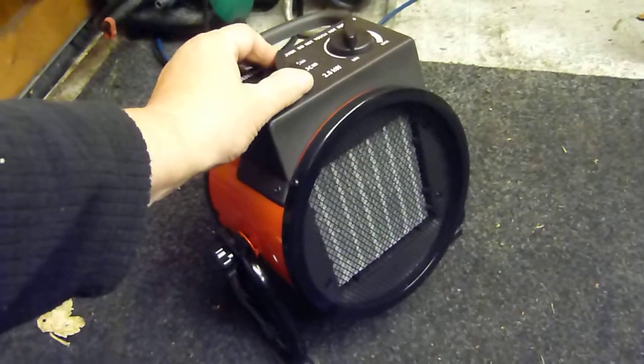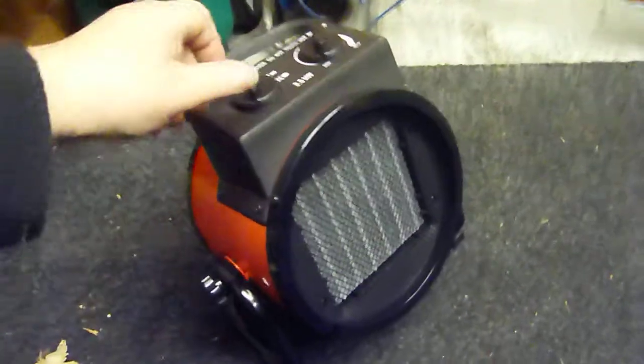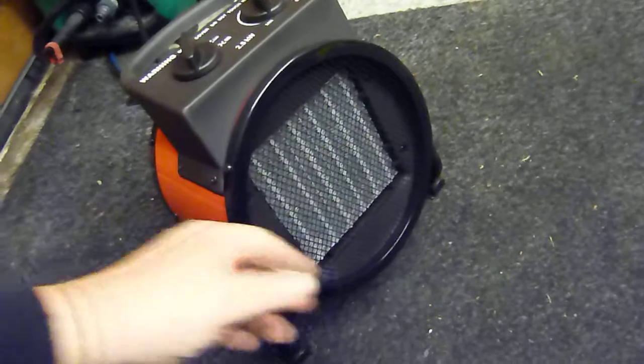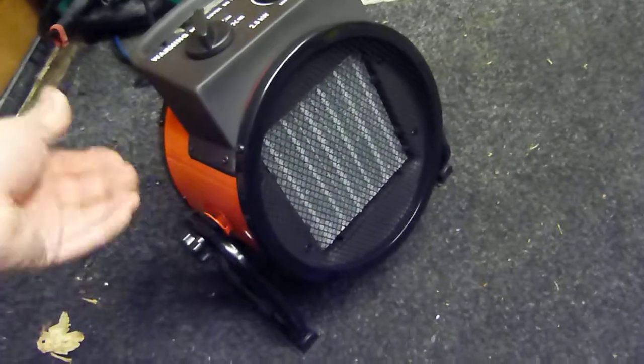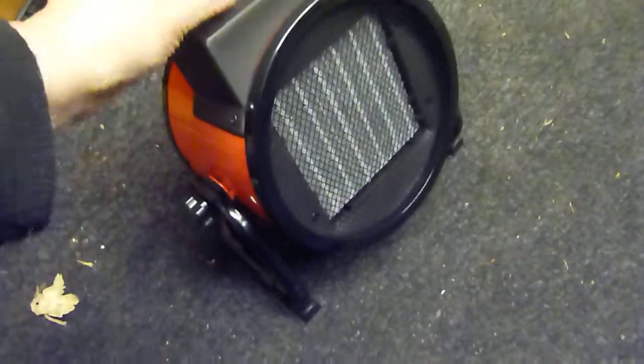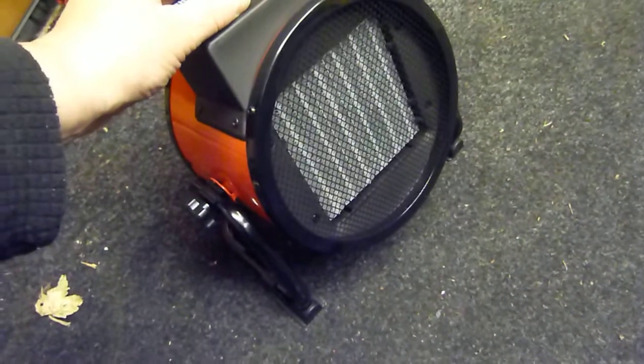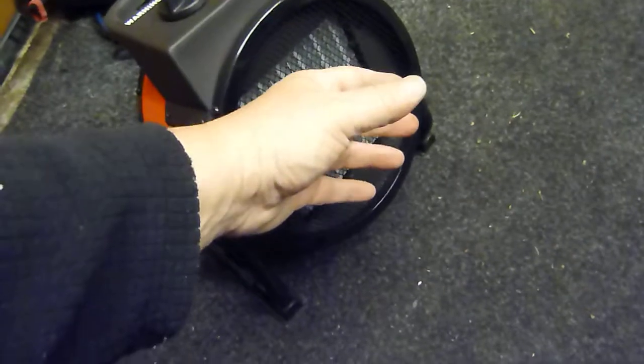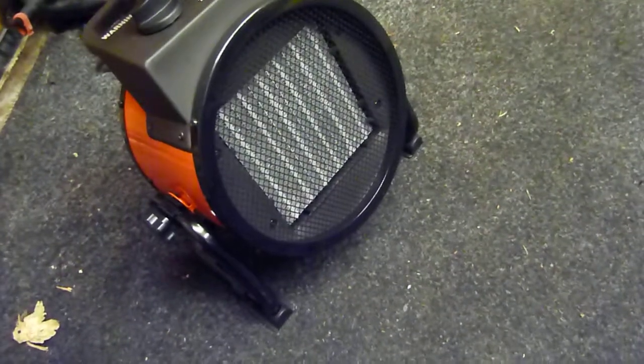That must have — ah, that's a safety cutout as well then. Right, that's what that is, I get that. If you left it on, okay, so it's just blowing cool air in the summer, but it's still got a cutout if it overheated. I get it. And then there's the 1225 power, which is the half power, and then the full. The fan is just one speed.